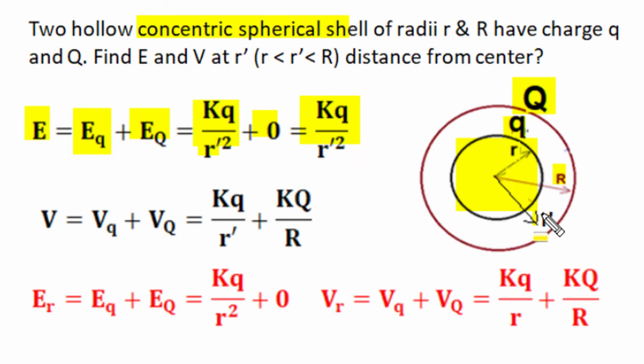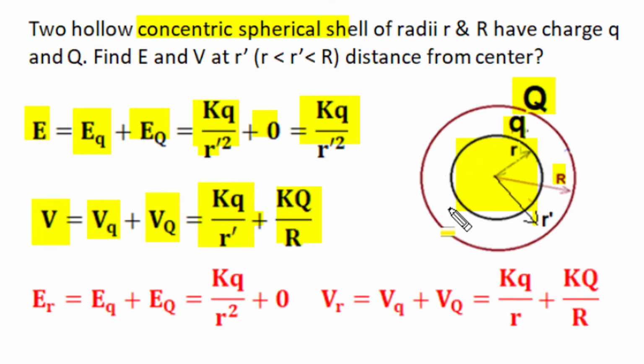Similarly, to find the potential at r dash distance position as per superposition, the total potential is the potential of the inner spherical charge and the outer spherical shell charge capital Q. This inner spherical charge acts like a point charge at the center, and small q charge at r dash distance will produce potential kq upon r dash. And for the outer spherical shell, the potential at an inner position is the same as that on the surface of the spherical shell. So this Q charge on its spherical shell of radius capital R produces potential kQ upon capital R. So this potential contribution of the outer spherical shell and this contribution of the inner spherical charge will be added as per the superposition principle to get the total potential.